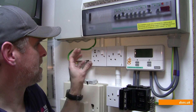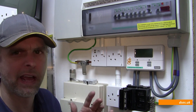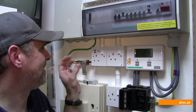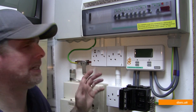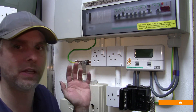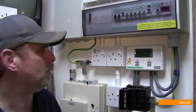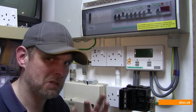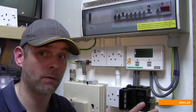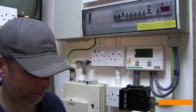Well, a lot of these USB sockets are now being fitted and they're okay. I do have a bit of an issue with them in that there's no way to disconnect the USB charge circuitry. I think there should be a way to isolate them — a switch somewhere to isolate that load between line and neutral, otherwise you can't do your IR testing between line and neutral, and there's no way to physically shut off what's inside there if it goes faulty. I've got my reservations about them but I do use them myself and I have no qualms about installing them where people want them, which is pretty much everywhere these days.